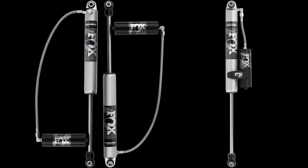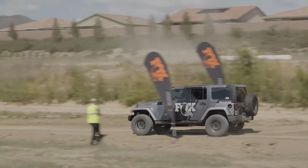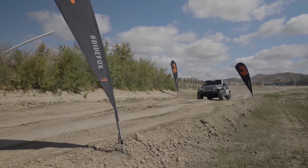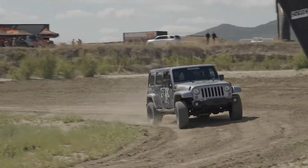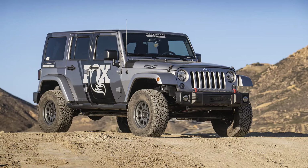You'll find these shocks on Ford, Jeep, Ram, and other products all over the place, Toyota, other places. So these are kind of the standard off-road upgrade kind of shocks. This vehicle did a whole lot better than its bone stock counterpart. It felt really good, it did pretty well, but we still had to take everything at low speeds. These shocks are not made for bouncing and jouncing.